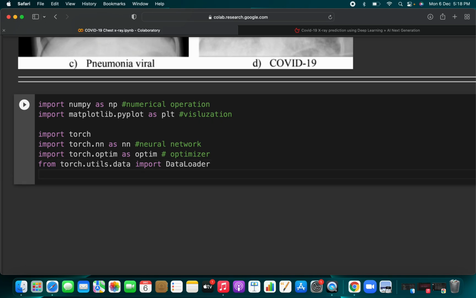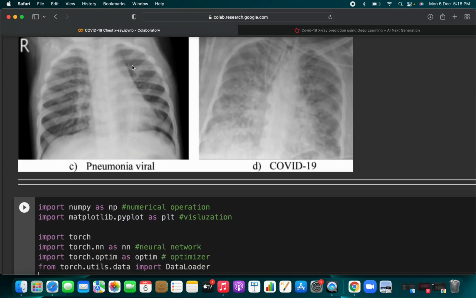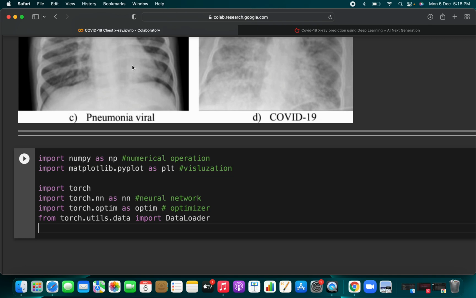And the third, we are going to use random_split. What do you mean by random split? I'm explaining to you, because in this particular case we have only one data set. Inside the training folder you have basically normal, pneumonia and COVID-19. Okay, so you want to divide your data set into training, validation and testing. Okay, we have only training and testing data.